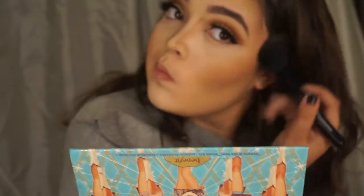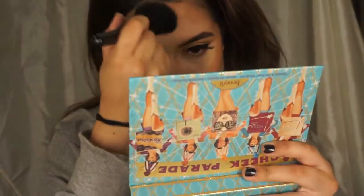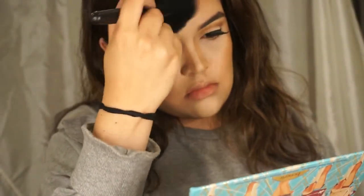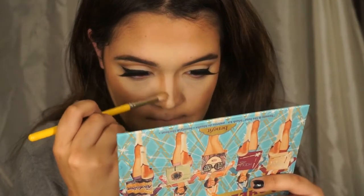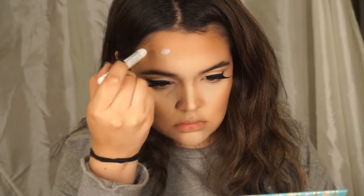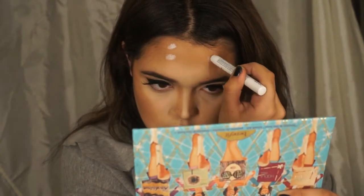To set the cream contour, I'm just going to take the Benefit Hoola bronzer and go crazy with it. I'm also going to use the Hoola bronzer to set my nose contour. For the deer dots, I'm just going to take the NYX Jumbo Eye Pencil in Milk and just make dots around my face. Be sure to make them different sizes. We don't really want to make them all look alike.